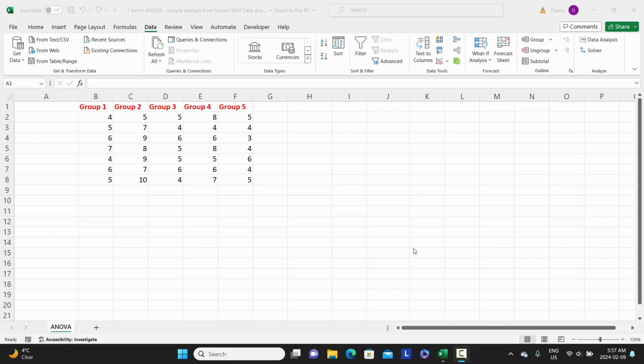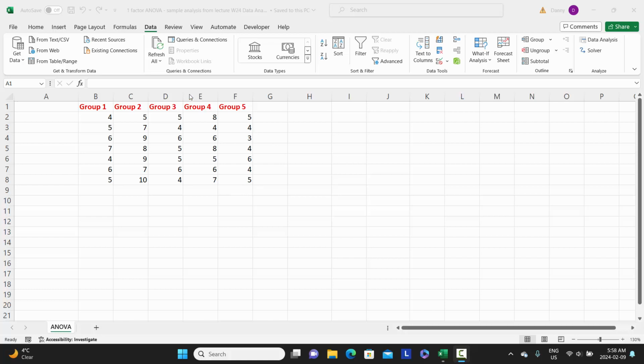In this video, we're going to review how to conduct a one-factor between type of analysis of variance using the data analysis tool in Microsoft Excel. So here we see we have our fictional data. We have a number of measurements obtained from 5 unique and distinct groups of individuals. And so what we want to do here is examine if there is a statistical difference at the alpha level of 0.05 somewhere between 2 or more of these groups, and that's what the analysis of variance technique will do.